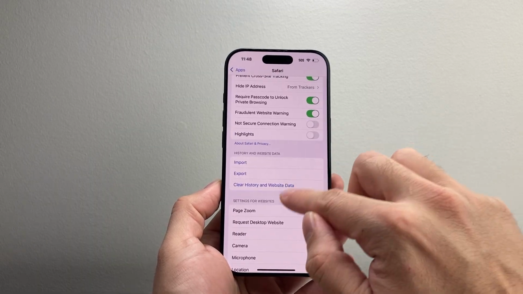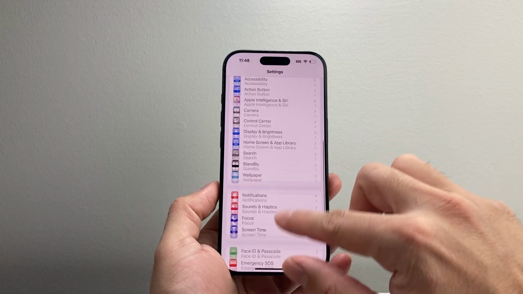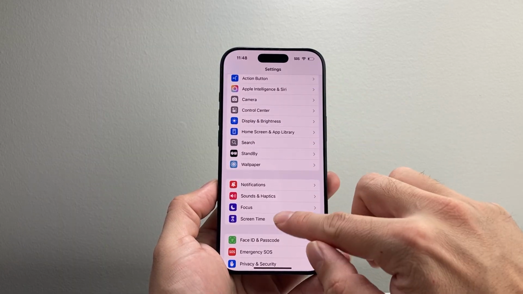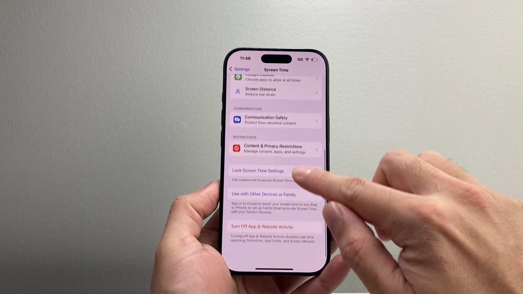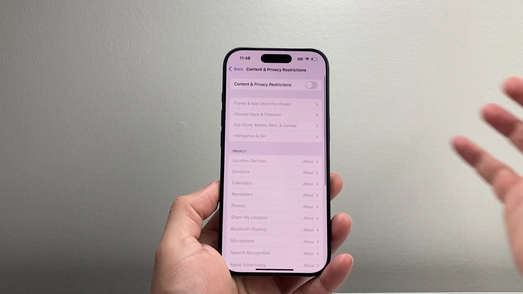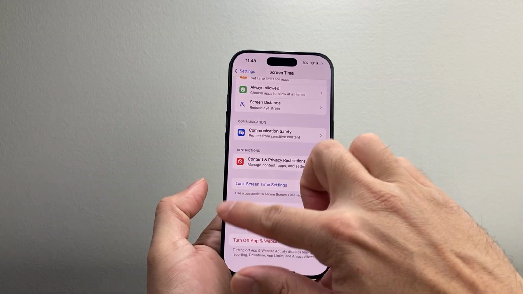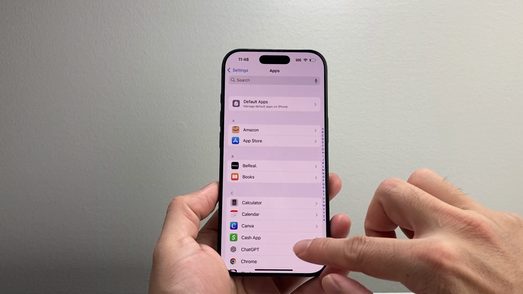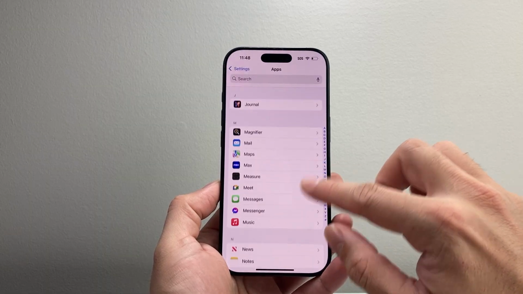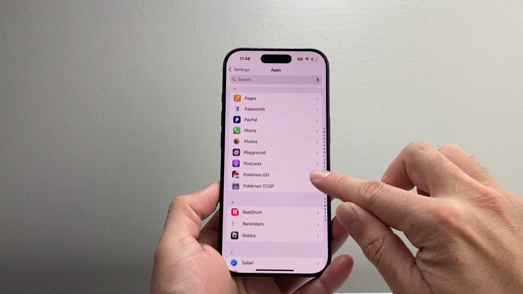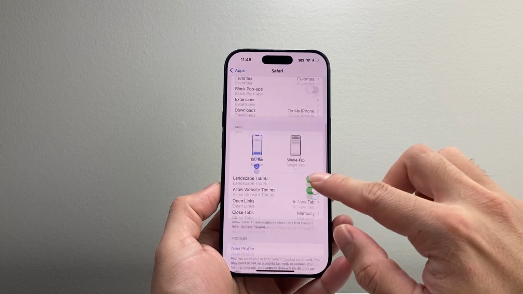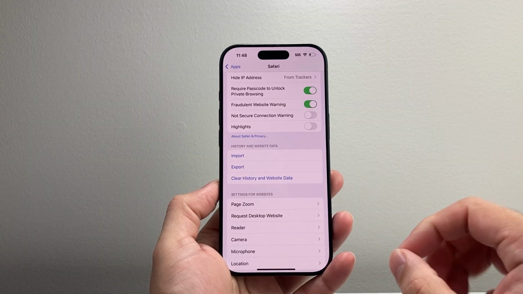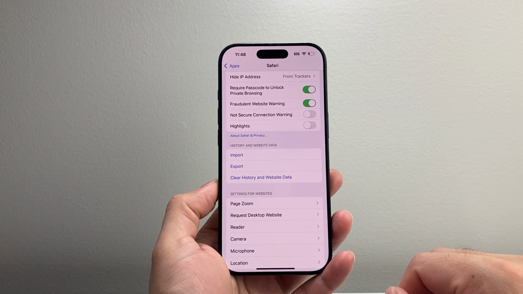Now, if for some reason you're still getting it grayed out, you might just need to completely turn off Screen Time restrictions. So in the Settings, go back to Screen Time and just go to Content and Privacy Restrictions setting, and just simply turn all of that off completely, and then go back to your main Settings and then Apps, and then go again to Safari, and you should be able to go ahead and delete it. So let's see, and you'll be able to delete it. So again, that's how you fix it and to be able to delete your history on the Safari browser.